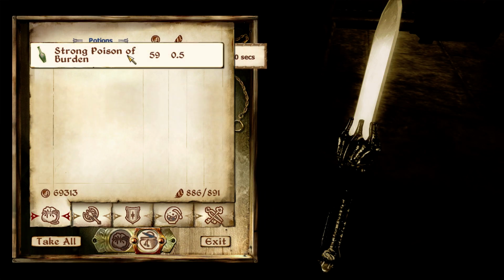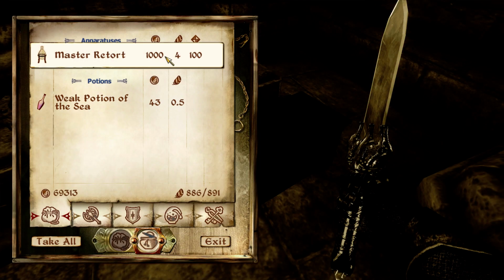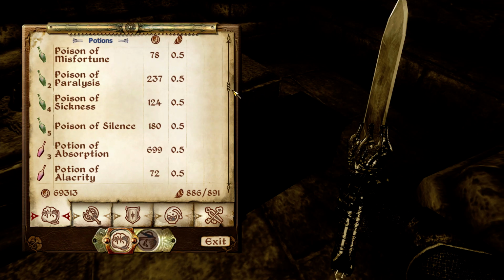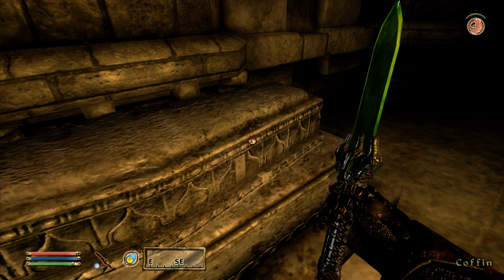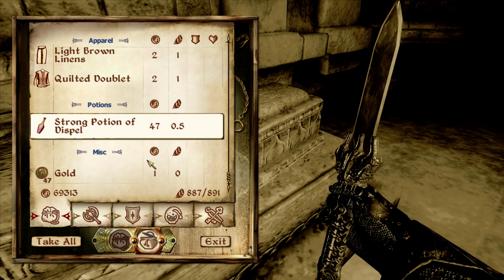Two lesser soul gems with lesser. Okay. A master retort. Do we need a retort? I think we already have a master retort. Yeah, we do. Damn. It's the mortar and pestle and calcinator that we need. One day we'll find them. One day.